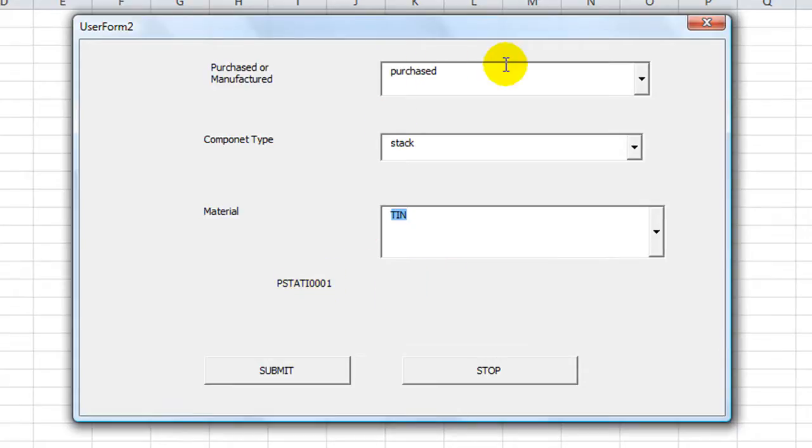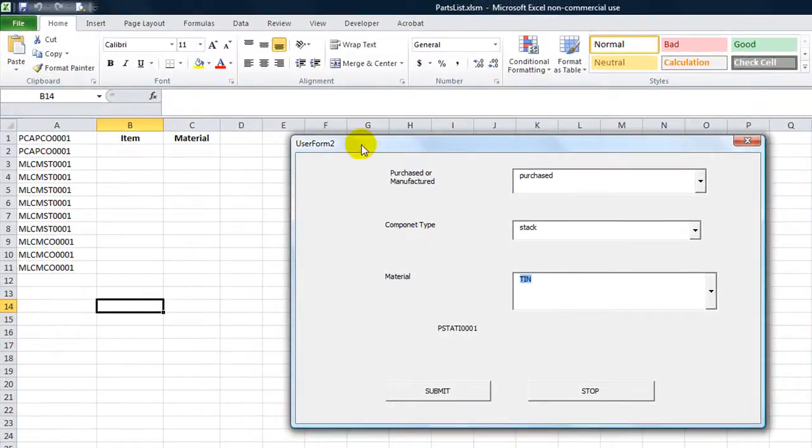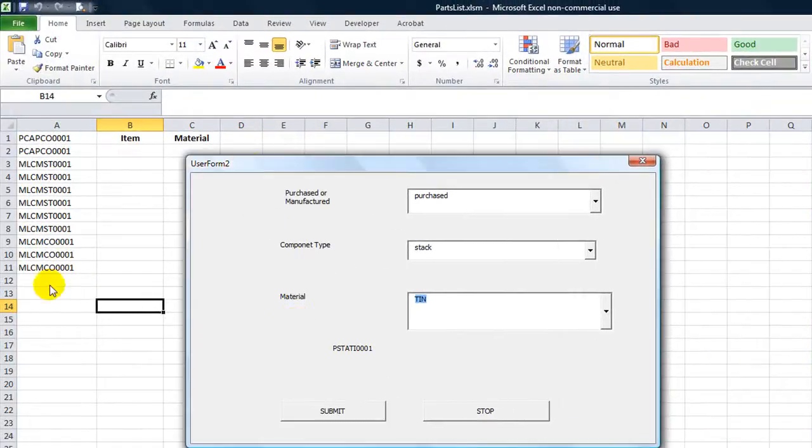So it takes the first letter, first three letters, and first two letters of this word, and then it slaps on 0001. What he's wanting this label to do is to search on this list sheet, the sheet called list, and basically search all of these things in column A and find which is the next one for that particular category.